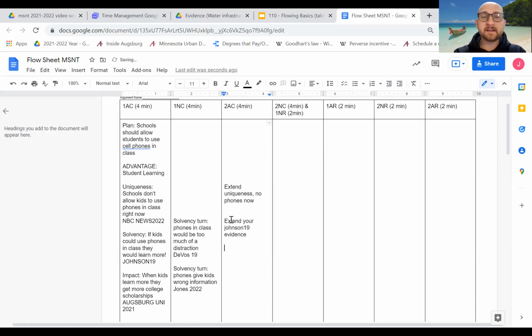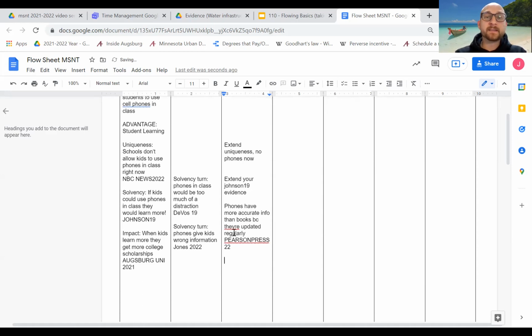And then maybe you want to read a second piece of evidence saying phones have more accurate info than books because they're updated regularly. And then we can say Pearson Press, they would never say that. That's fine. And then again, you've answered the arguments that they made, and they didn't answer your impact, right? So you say extend impact. Learning is good for kids.